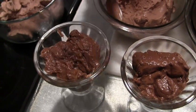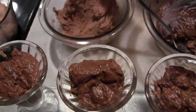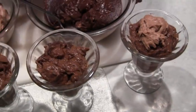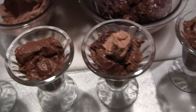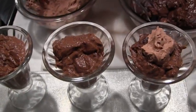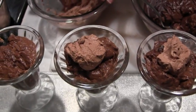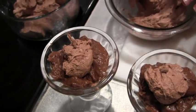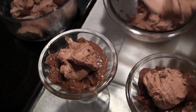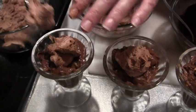A little bit more. And then we just go back with a little bit more of the cream cheese on top. Put more on that one. Now, the cream cheese is probably the richest, so if you're going to do this as a dessert, you're going to want to serve just a little bit of it at a time, not a whole lot, because it's very, very rich. And I'm going to put a little bit more of the chocolate mousse on top.